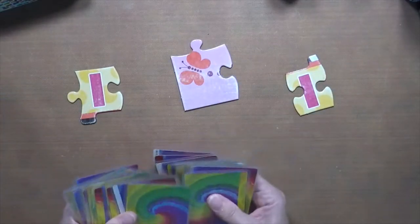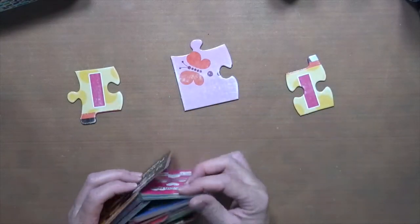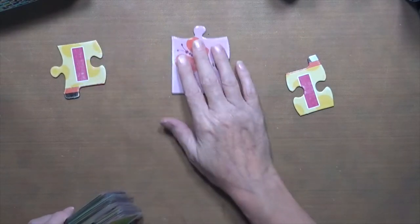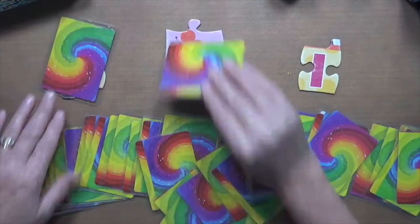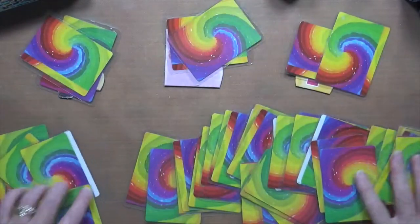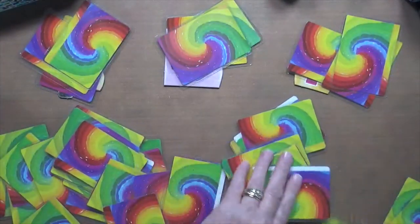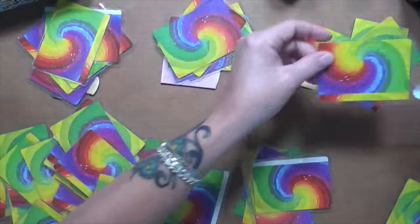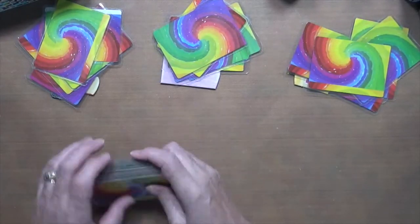So I've sat here and I've been playing around with them. I've been shuffling them, doing everything I can with them to try to get different prompts. So let's go ahead and do this. We're going to go like this, and let's see, we've got 1, 2, 3, so here's 2, here's 3, here's 4, and 5. All right, let's see what we've gotten.